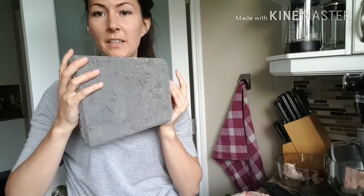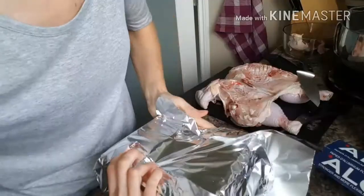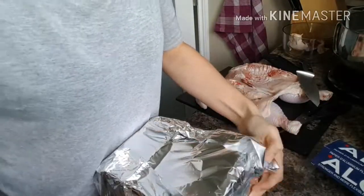The next step is to grab a brick. This is what I had in my backyard, and wrap it in foil. So I have my brick.